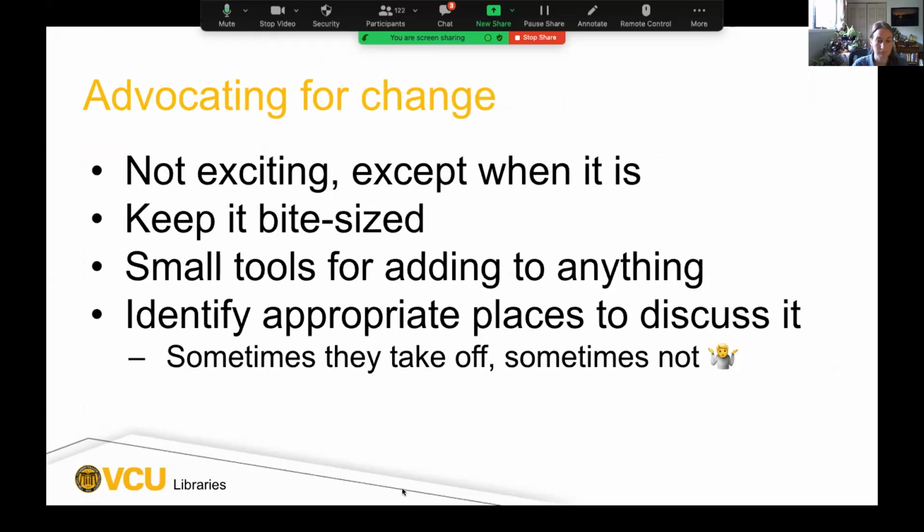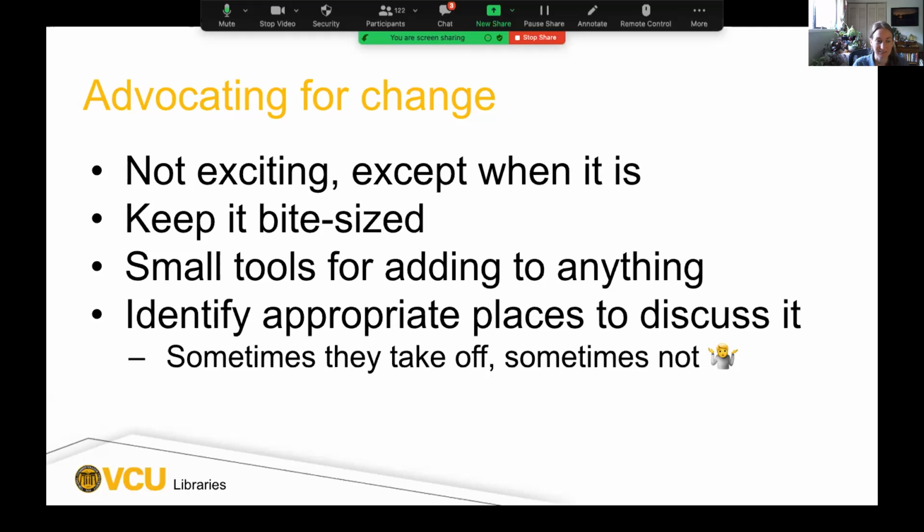So when we advocate for change, PIDs just aren't exciting most of the time. They're PIDs, identifiers, just no, people don't find them fun. I can't make them fun. I can make a lot of funny faces and maybe keep people awake, but I can't make PIDs so much fun to most people.